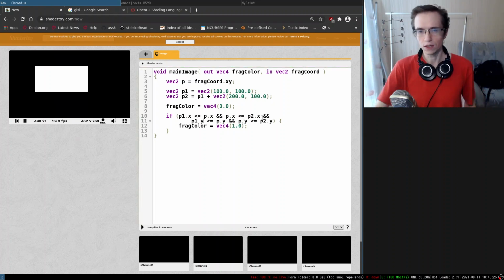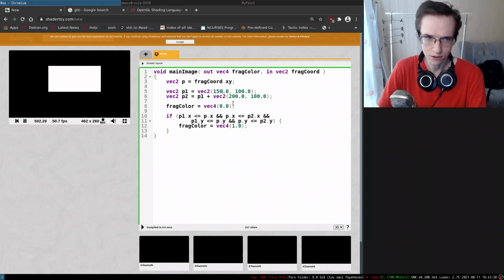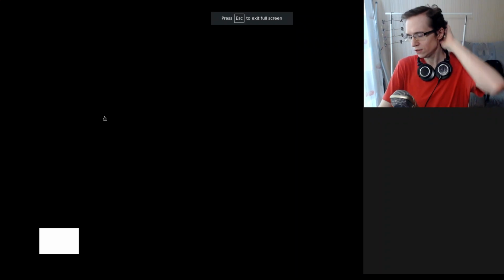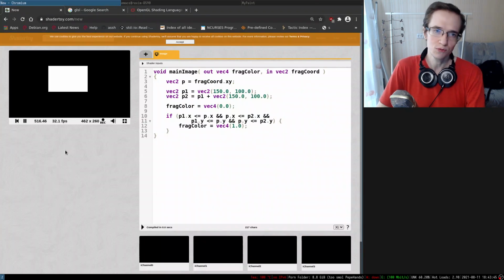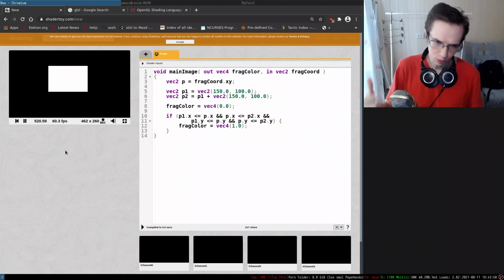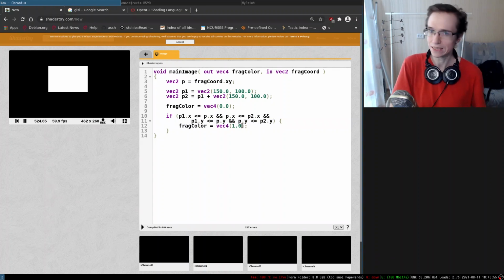And there we go, we have a rectangle, and we can even change its position. So let's maybe place it somewhere here, or maybe we can even change the size of this entire thing, and there we go. And there is a problem in here. When I scale the whole thing up, it stays the same size. It would be nice for this entire thing to scale with the resolution, but we can address that a little bit later.